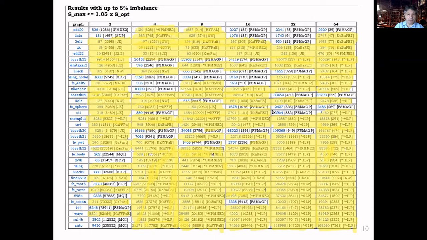There exist many different graph partitioning algorithms that are multi-level, and I just wanted to show you a snapshot of a famous graph partitioning benchmark that has existed for probably 20 or even more years. In yellow, you can see the algorithms that are either fully multi-level or were applied in part using the multi-level strategy. They use the multi-level strategy as the initialization and then improve with some refinement.